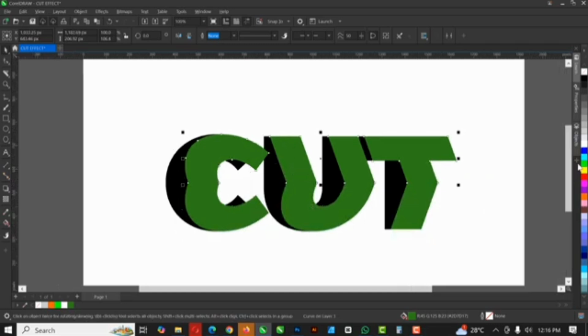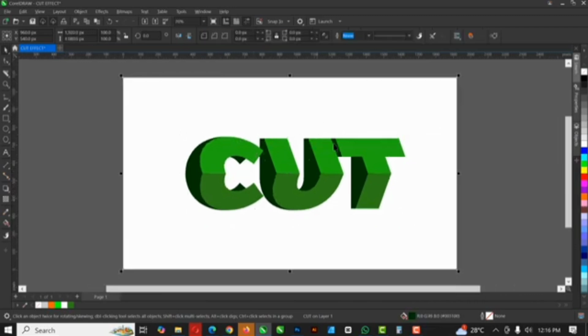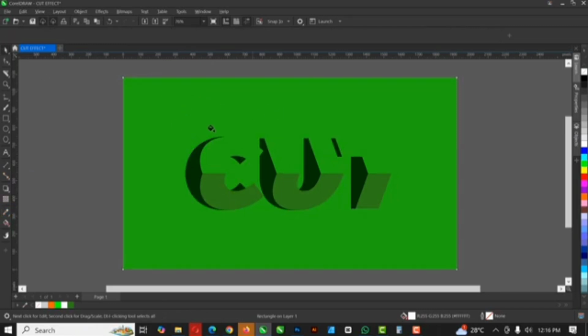So click this, and what you want to do is hold down Control while you click on this. Click on this one, hold down Control while you click on this to add some extra green to it. So you can actually mix colors by holding Control and clicking on the color you want to mix it with inside of CorelDraw. So what you want to do is select your eyedropper to select this color and use that color to fill the background like this, right? So slight adjustment we're going to be doing to this. So select this one.